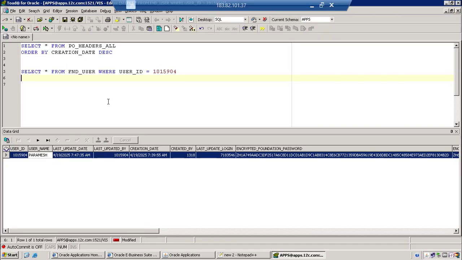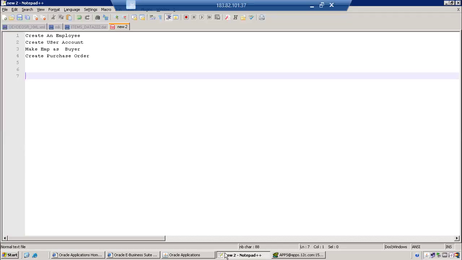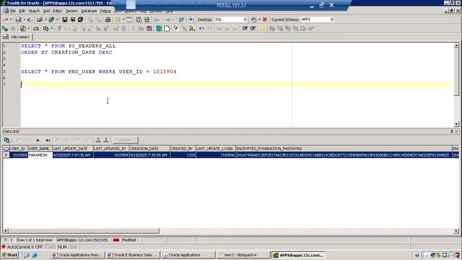Out of 40, we already discussed two: the supplier user table as well as the purchase order table. It's clear to everybody. So back end work is for the technical consultant, and front end work is for the functional consultant. The functional consultant is doing all these setups that I wrote here: create employee, create a user account, create purchase order. All these setups will be done by the functional people. And as a technical person, we are supposed to identify which table this information is stored in, how to link those tables, and how to write queries and programs for this. All this we do from the backend.